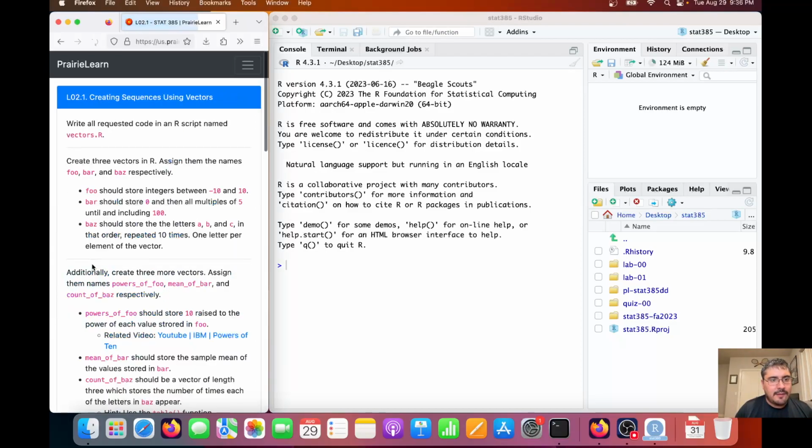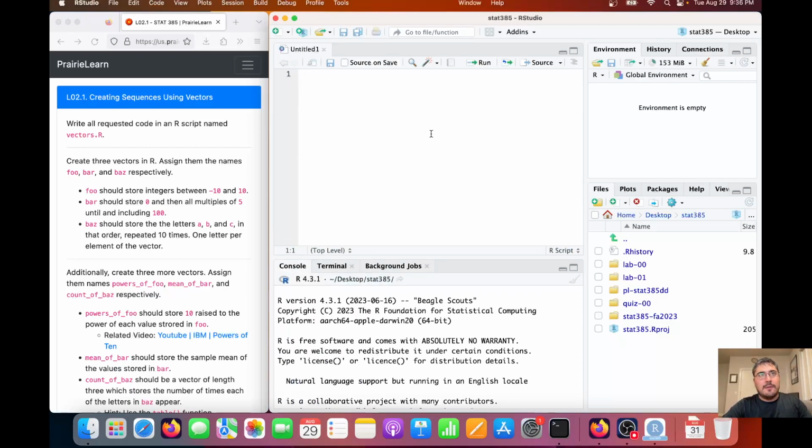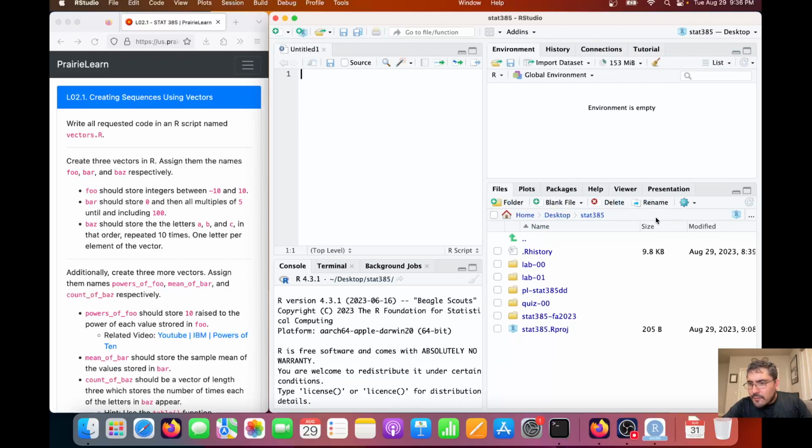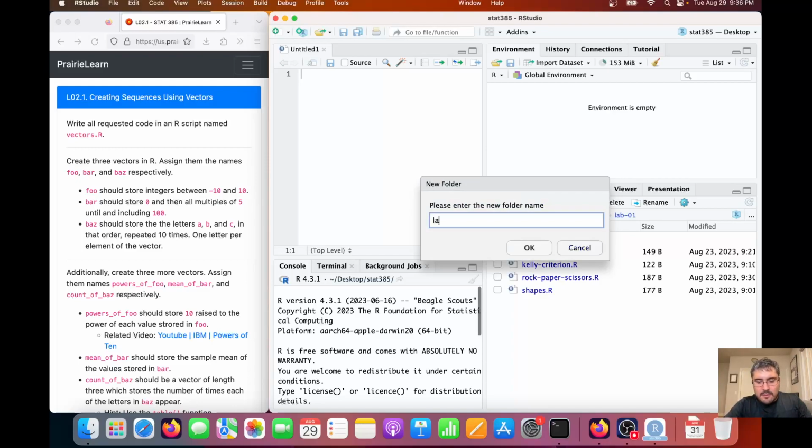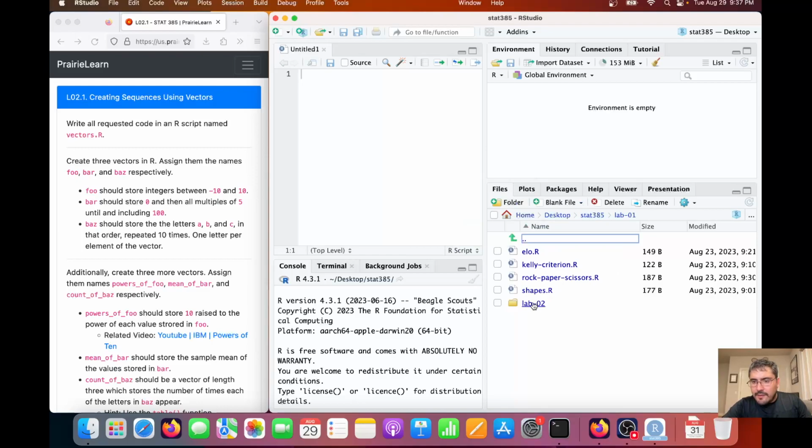Okay, so I have my RStudio ready to go. I'm going to use a keyboard shortcut to create a new script. I need to create a new folder, lab 02.